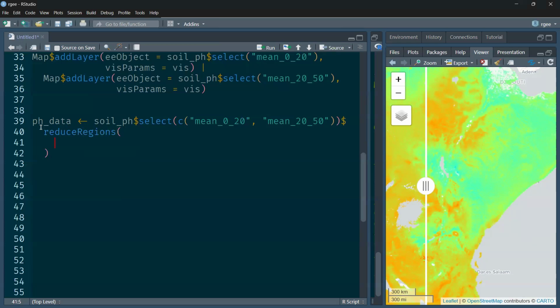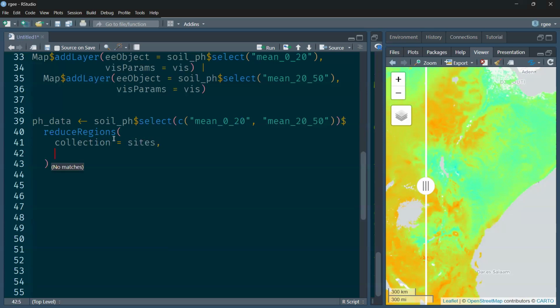Something is not right. We have soil pH, and then we select these, and then we reduce regions. That should be fine. So here we should have collection, and the collection is sites.